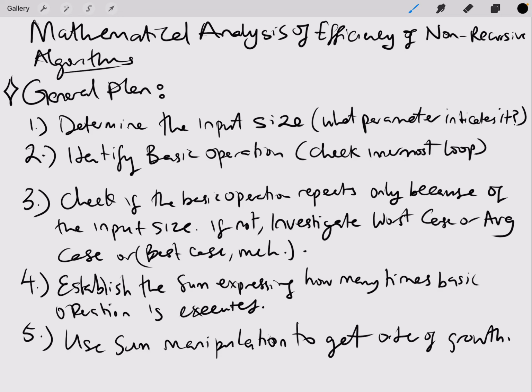And to do all that, we first have to know that this is all about algorithms, right? We're trying to analyze algorithms, which ones are good and which ones are not good. As a result, we need some form of a plan. We need to know what exactly it is we are dealing with in the algorithm, and we also need to be able to establish the order of growth, because it's what tells us how complex the algorithm actually is in terms of time and space. So let's get into it.